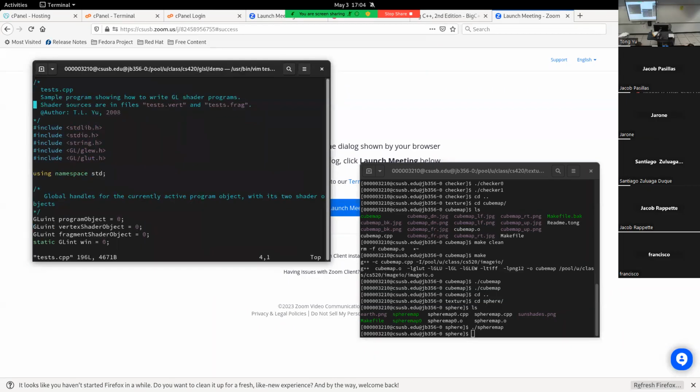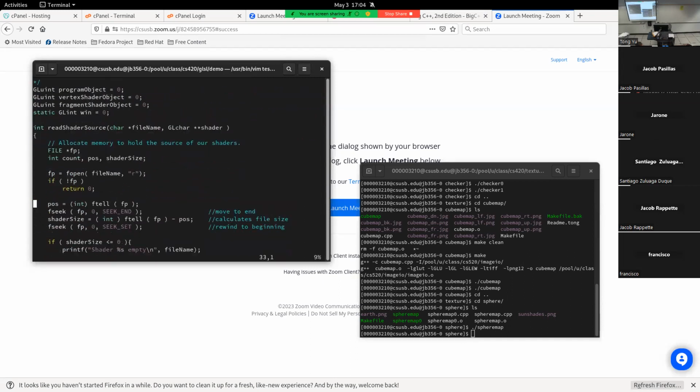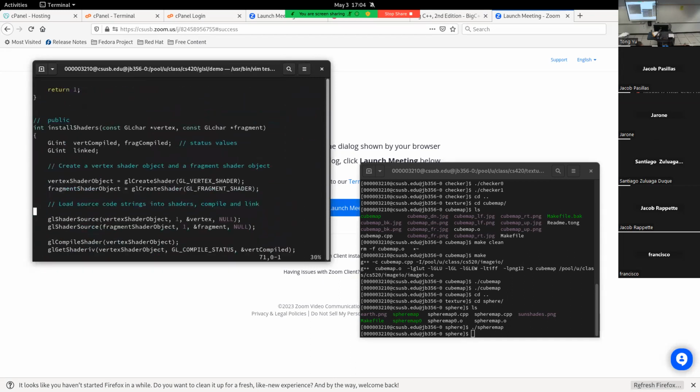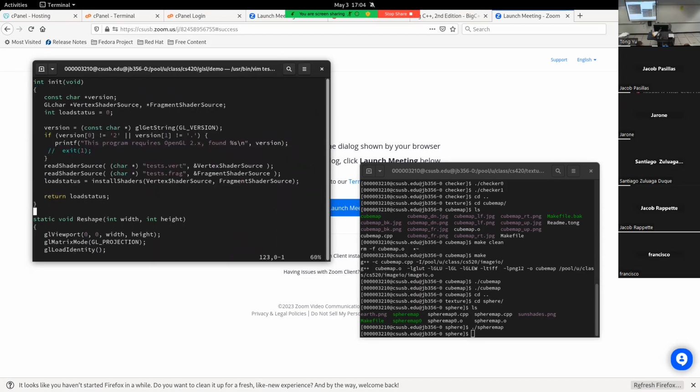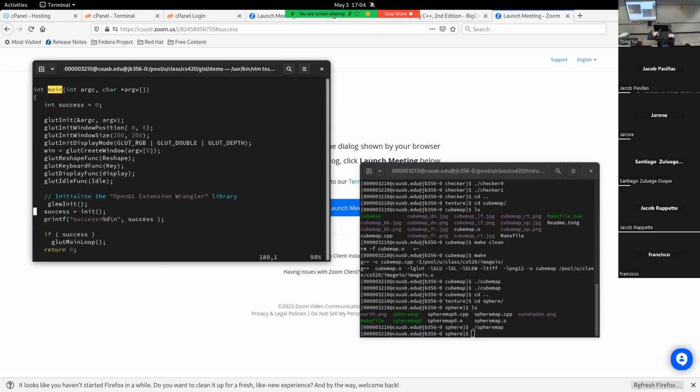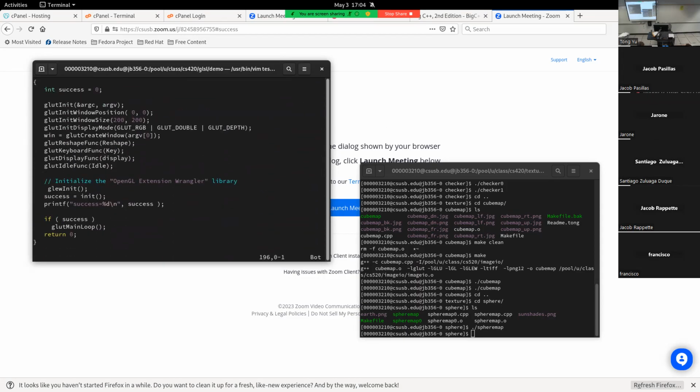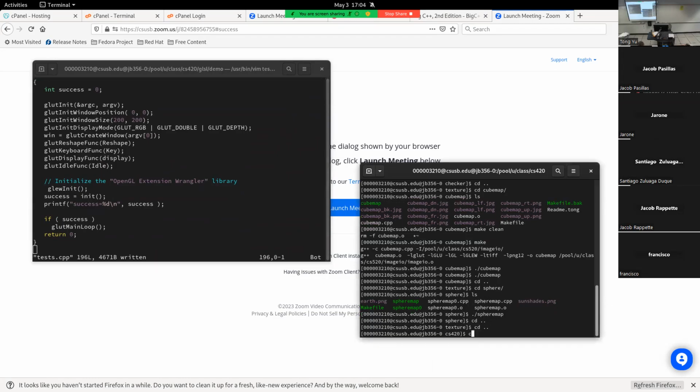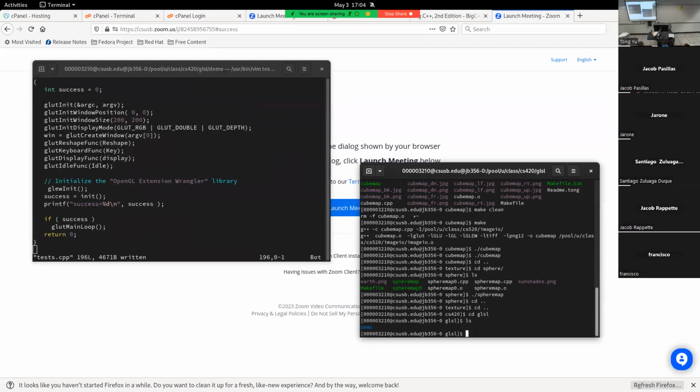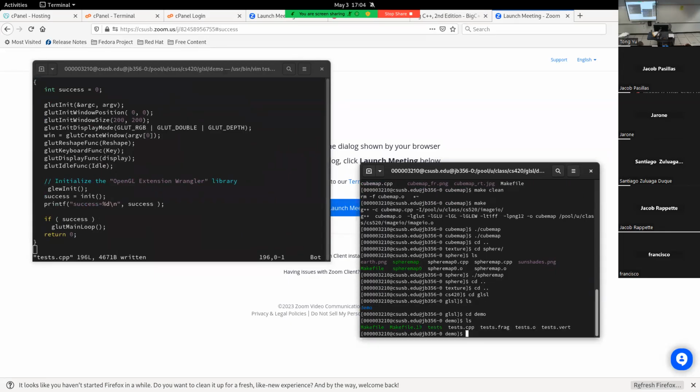This is the OpenGL program, the one that I just showed you. You can use that as a template for further development. We can compile this.